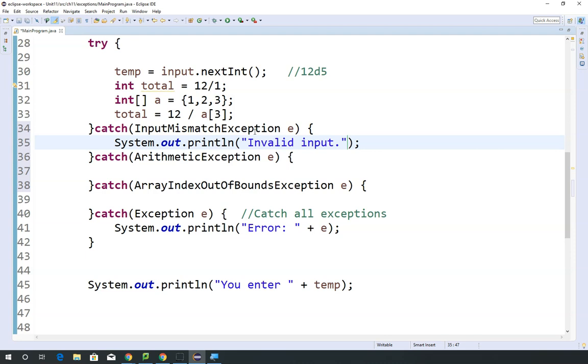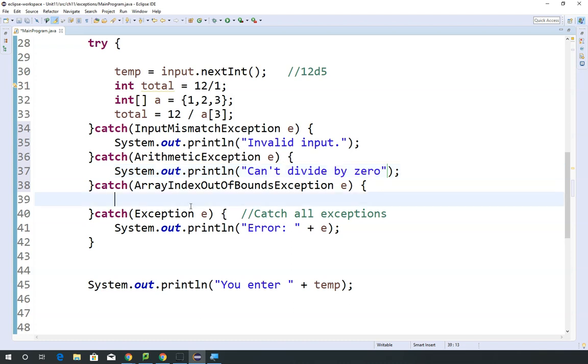This one here will be a more meaningful message. You can say, can't divide by 0, because I know that's a division by 0. And the last one here is something out of bounds, so you can say index is out of range.